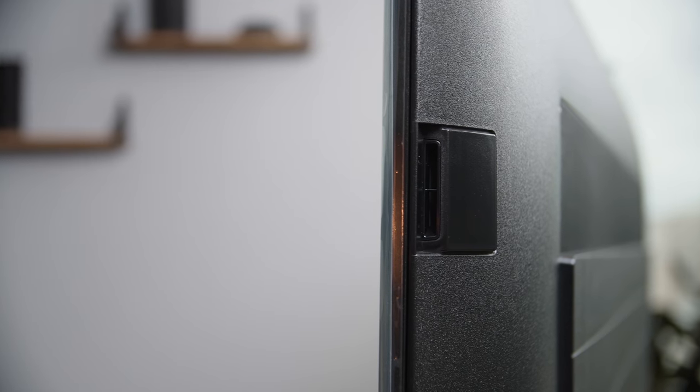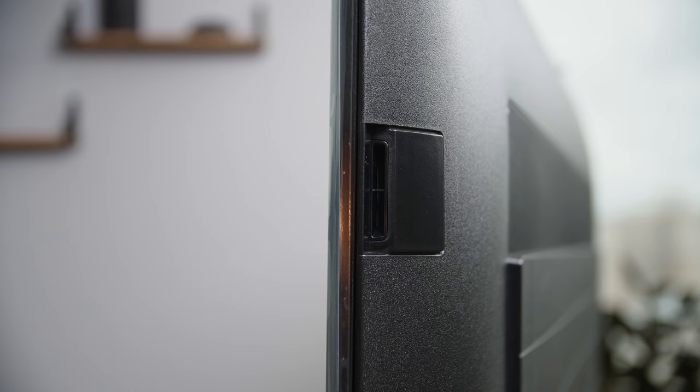And it has two speaker ports at the top of the back of the TV to help with surround effects and height. And while it does pull off some fun surround effects and has more presence or less directional sound, the fidelity is not good. There's a lack of bass, but worse, there's a lack of lower mids, which leaves you with upper mids and treble being way out front. And the result is, to use a common non-audiophile term, tinny. Bummer, because Sony knows good audio and it just isn't outfitted to this TV.